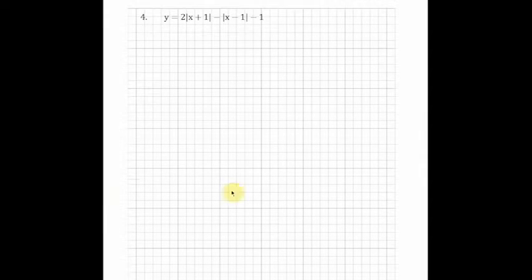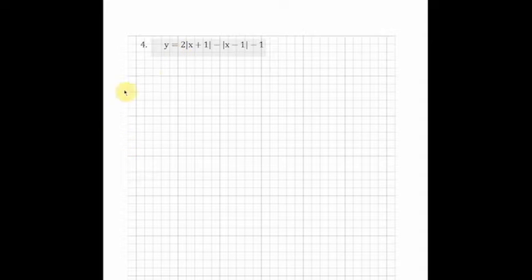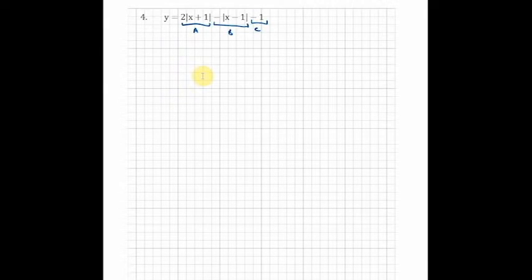So coming up to our fourth absolute value function, and this time we've got two separate absolute value brackets and then a third part where the value doesn't change. So we're going to do the same thing, but this time I want to label those three parts. I'm just going to call this first part A. We'll call this second part, which includes the minus out the front, B, and we'll call the third part C, just so that we can deal with that separately below.